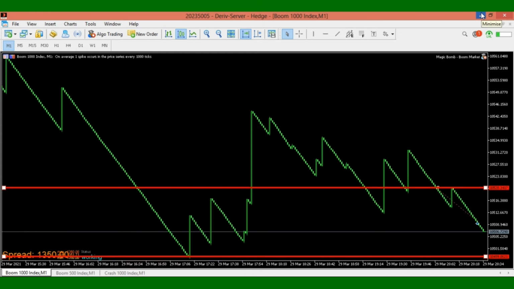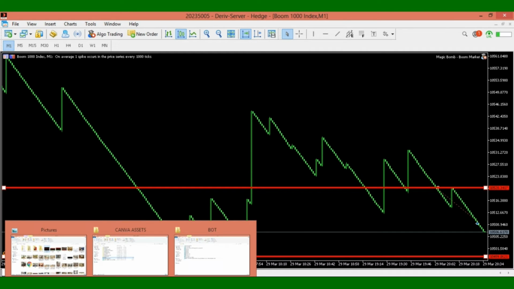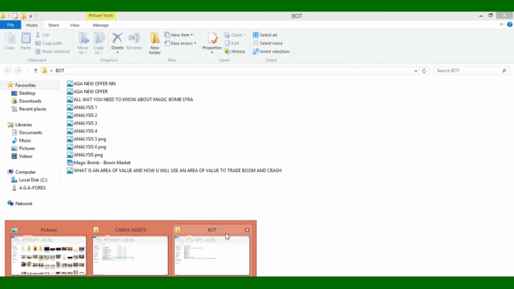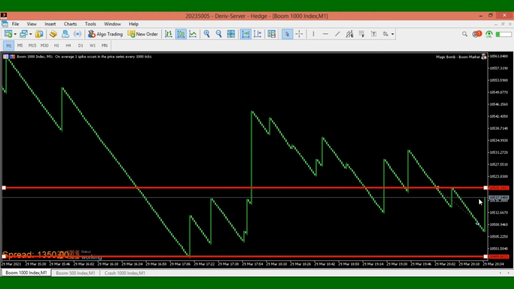So let's assume now you want to use the bot. First of all, you have to go and copy your file, as in the bot file. See, the market just spiked. That's why I told you, if you have a small account, please just be scalping with the bot. If you scalp with the bot 10 pips, your market will always hit TP.